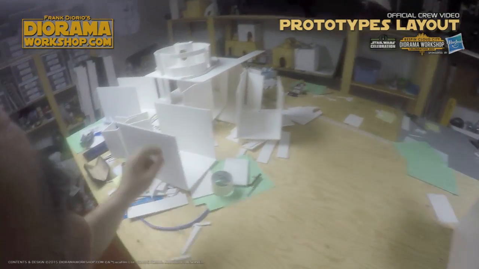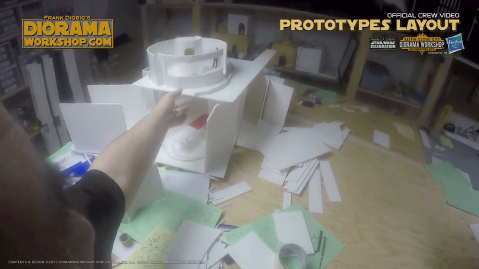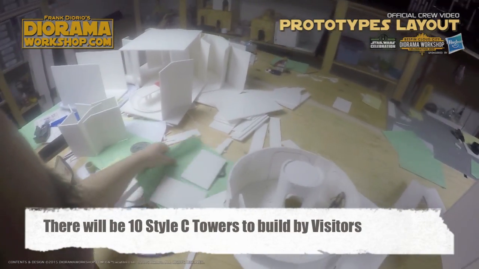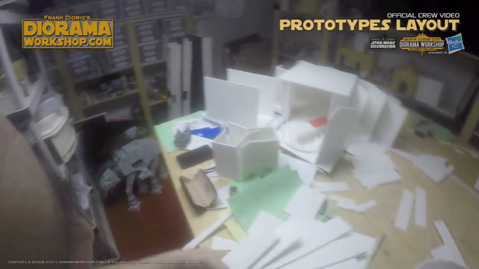The other prototypes that we did is this, the Leia and Han sort of hotel room, I don't know exactly what the name of it would be called.